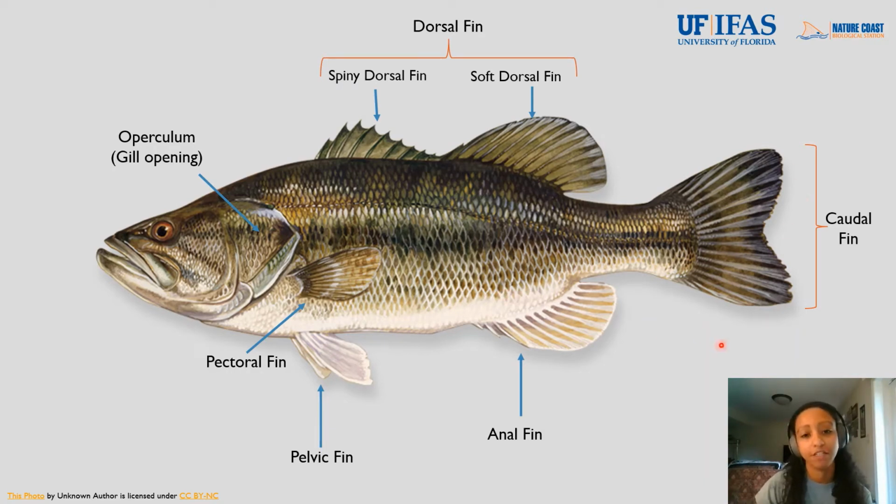You can also tell a lot about a fish by the shape of its caudal fin, its tail. Typically fish that are active swimmers and swim really fast have a really forked tail. This bass is slightly forked, but it's more rounded, more square, like this. Whereas a forked tail would fork down like that. The forked tail helps the fish swim through the water with the least amount of resistance. If you have a boxy tail, it's swinging back and forth, and it's going to create a lot of drag and resistance through the water, and that's going to slow it down.